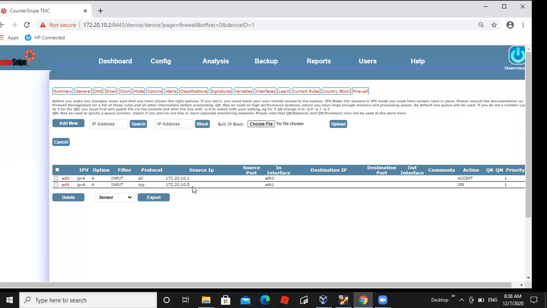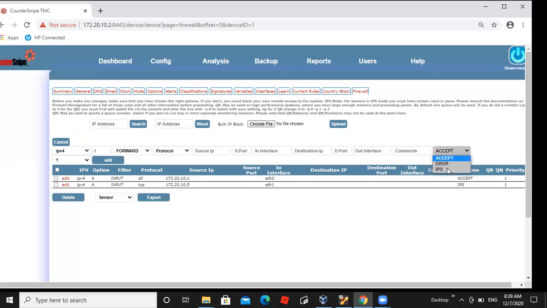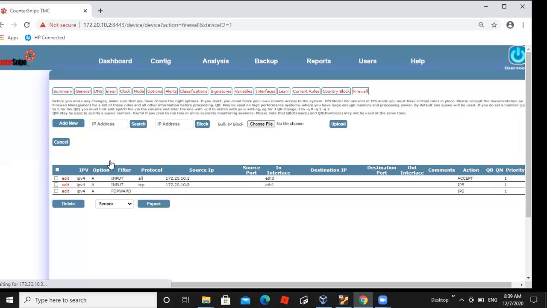That's accepted. Then I can add a new rule and say IPv4 forward traffic: anything that's passing via this system, send it all to IPS. I could simply do that, and I would add that rule to the bottom of the chain. It will simply say take any traffic and send it to IPS.